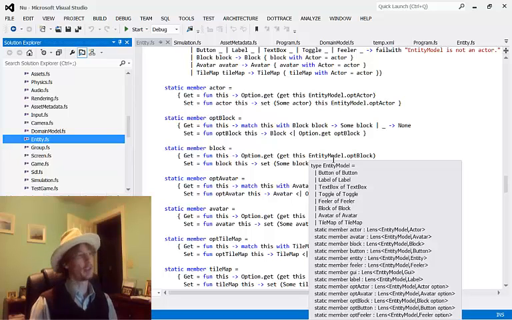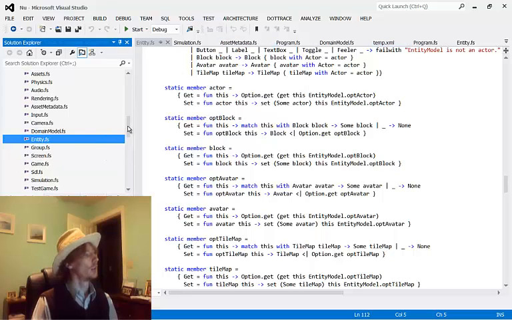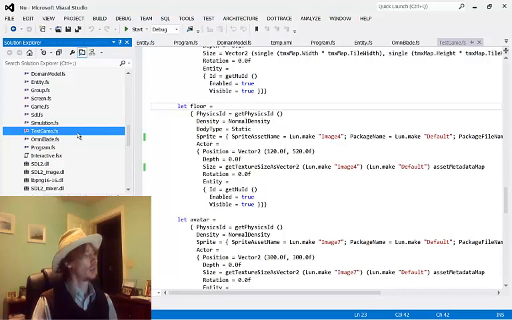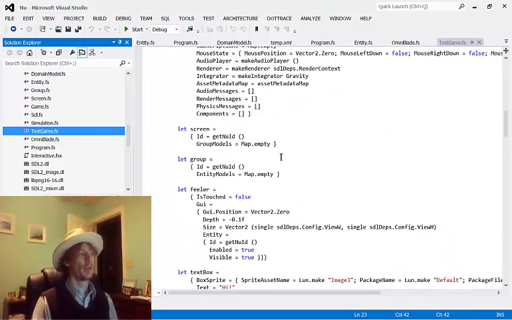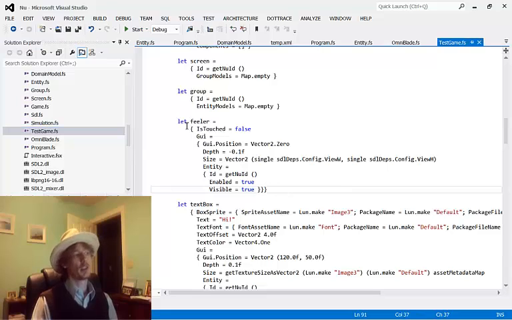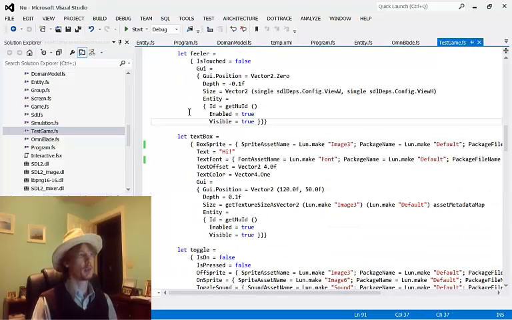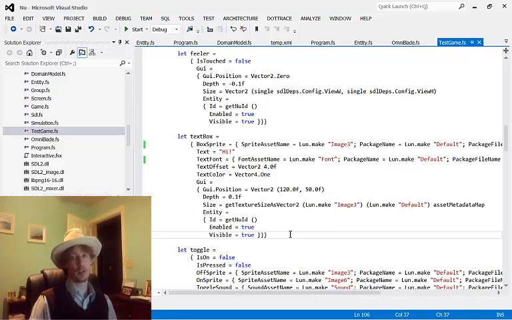So, one more thing we can look at. The various domain object definitions are now a little more succinct, I suppose. So, for example, here's a text box. We just define the text box fields, and then since now the text box contains the GUI, define the GUI's fields, and then since the GUI contains the entity, we define the entity's fields. I don't know. It seems a lot more cohesive. It isn't a big improvement, but the other improvements come in other ways. So that's good, and that's better.